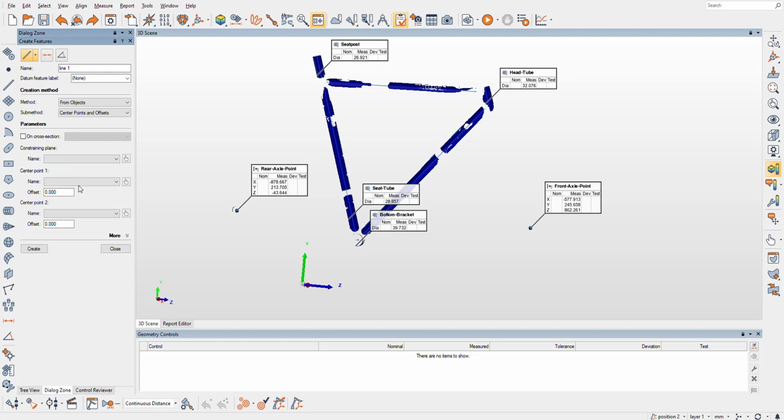Why? Well, because the front wheel could be not steered center. The rear wheel could be not centered in the dropouts of the bike, but we gotta go with somewhere. So we'll start with that. We'll create a line from the front axle to the rear, and boom, we got it. That's pretty sweet, in my opinion.